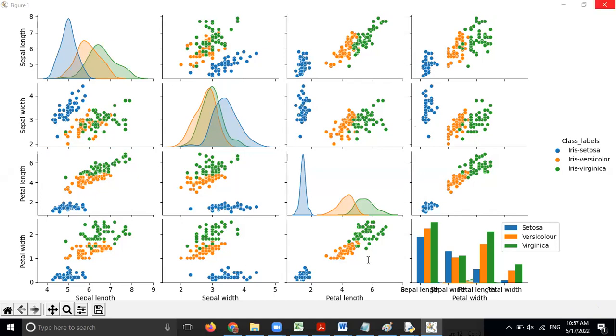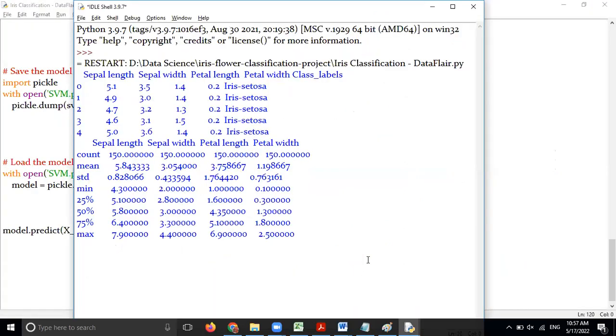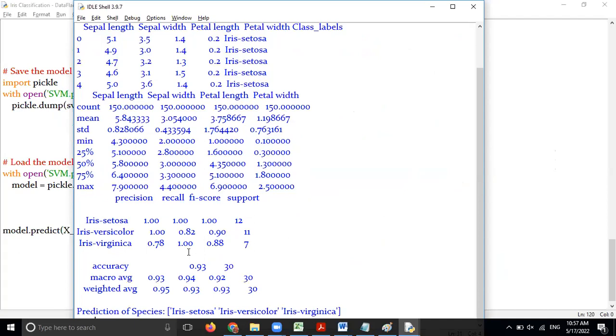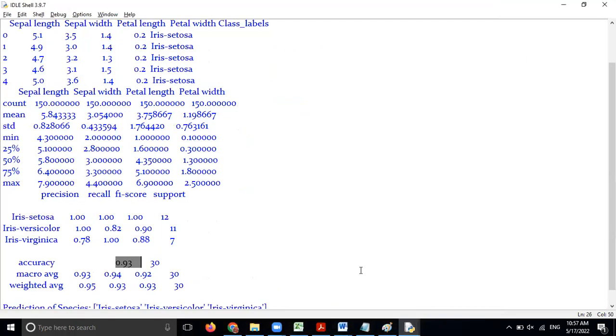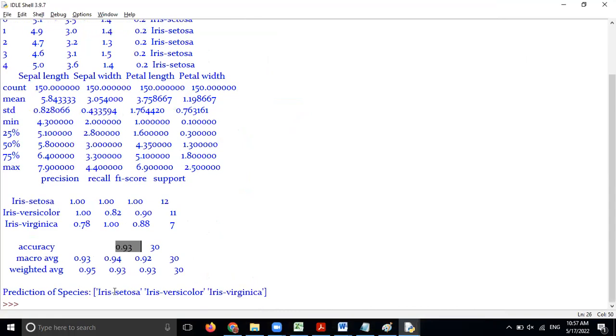Okay, so this is the graph, and after this graph it will show me the accuracy, that is how many are correctly identified. So I can say that here 93% accuracy is there. Let me show you. Here is the prediction of the species; here 3 species we have given. Of the remaining parameters, the first is precision, next one is recall, next one is F1 score, and support. Regarding these parameters, we will study in detail in case of support vector machine. But right now, I can say that my accuracy is 93%.